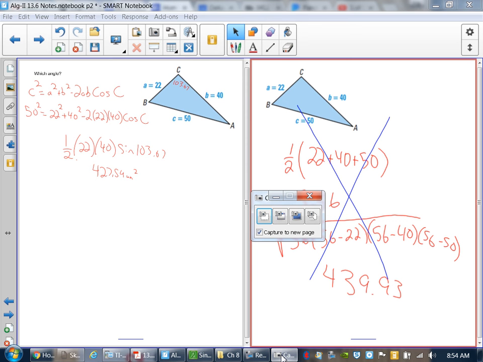Other suggestions. As far as the quiz stuff is concerned, remember, what did I tell you guys about having to worry about the ambiguous case? Only with the law of sines do you have to worry about searching for the ambiguous case. If it starts out as a problem that's law of cosines, where you have all three sides or two sides and an angle, side-angle-side like that, then you don't have to worry about using the law of sines for the ambiguous case.